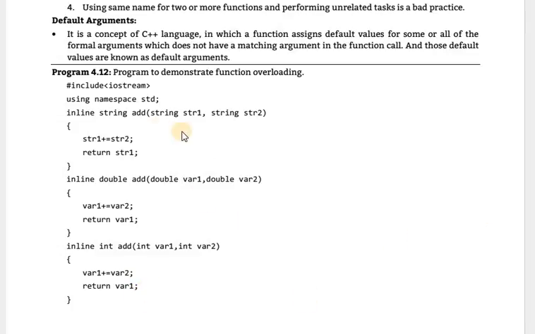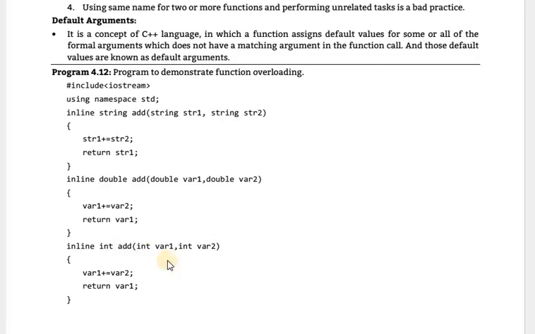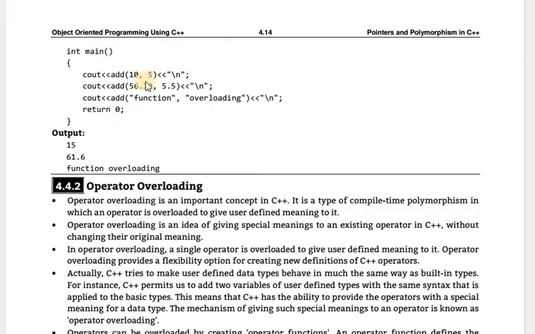Now in this example, all three functions have the same name, that is add, but they have different data types of parameters. Now in the integer main, see here cout add 10, 5. This is the add function which has integers as its parameters, and the values are 10 and 5.